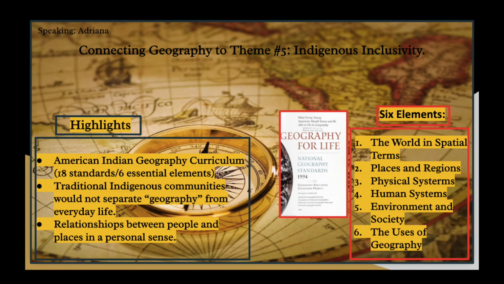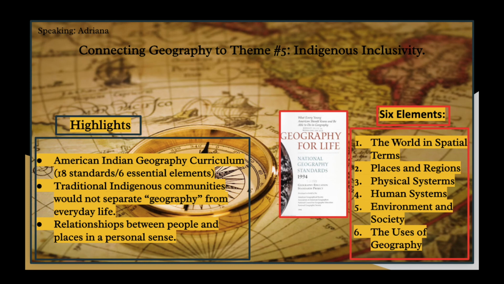Element number 2 describes the physical and human characteristics of places. People create regions to interpret Earth's complexity and how culture and experiences influence people's perception of places and regions. For element number 3, it touches on the physical processes that shape the patterns and the characteristics and spatial distributions of ecosystems on Earth's surface. Element number 4 describes the characteristics, distribution, and migration of human populations on Earth's surface, patterns and networks of economic interdependence on Earth's surface, processes, patterns, and functions of human settlement, and how forces of cooperation and conflict among people influence the division and control of Earth's surface.